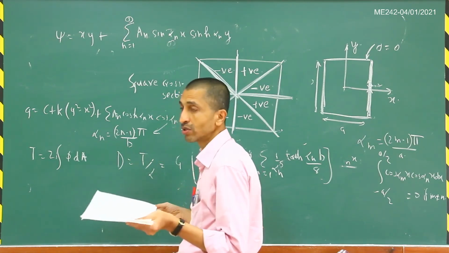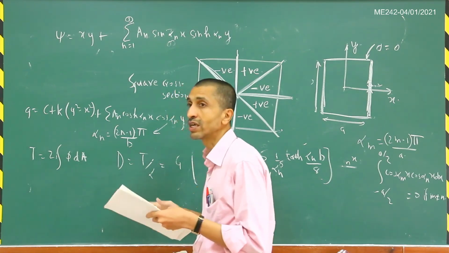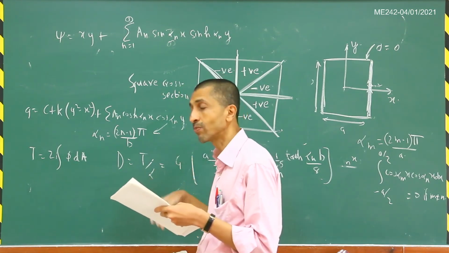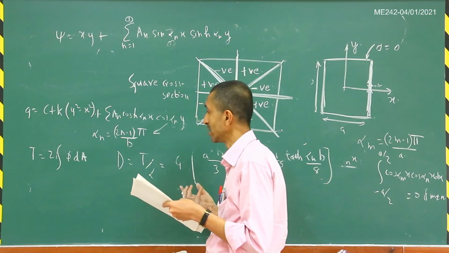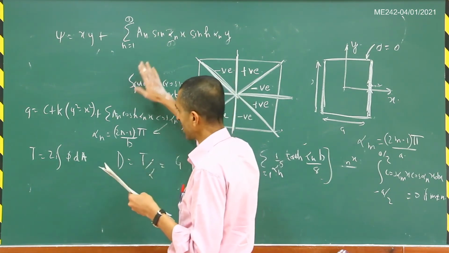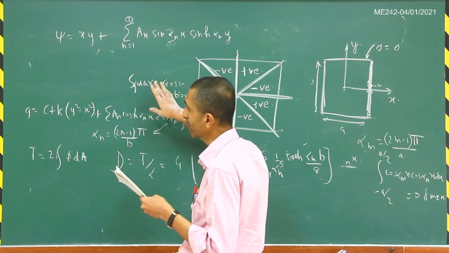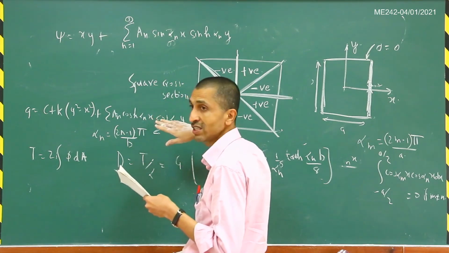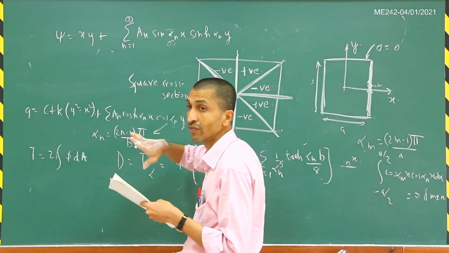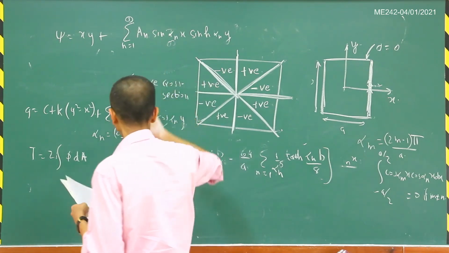Also, in the book you will see that it is also possible to find a solution for phi using a double Fourier series instead of a single Fourier series, as we have here. One can find a solution using that also. But this method is preferable because finding the warping function and the conjugate function is easier when you use a single Fourier series, whatever I have shown you, instead of the double Fourier series. So you need not follow the double Fourier series approach. You can just follow this particular approach.